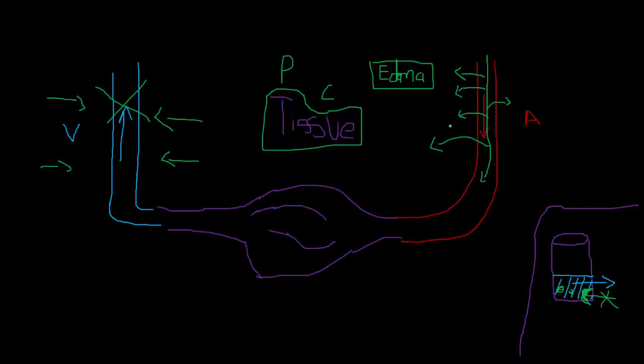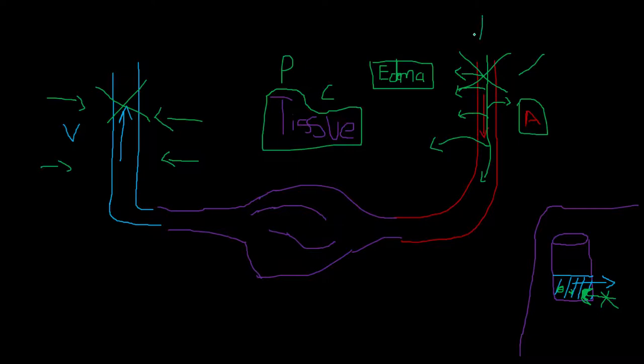So once we now push out more fluid into the tissue space, even the tissue pressure begins to increase even further. With further increase of the tissue pressure, you have even further blockage of the venous circulation, and the cycle continues until you reach a point where this tissue pressure is going to exceed the pressure found in the arterial system, such that now the arterial system is going to be blocked. And then once this arterial system has been blocked, you're not going to be bringing in blood. So what's going to be happening?